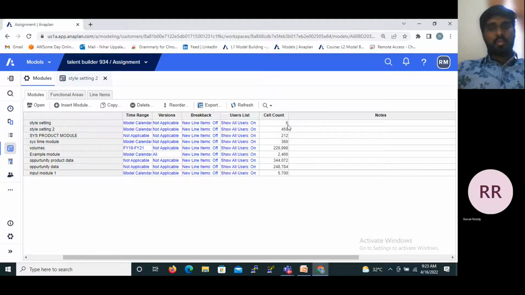Even if we have a zero value, it is counted and it occupies some space. This is the model size, and for every line item we also have a separate size and cell count.